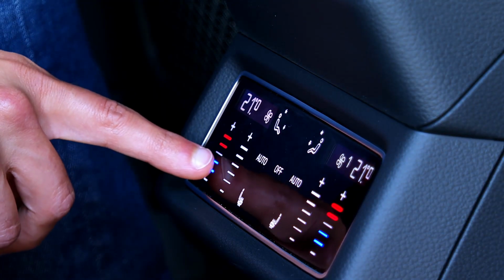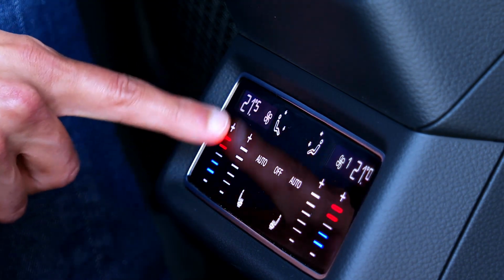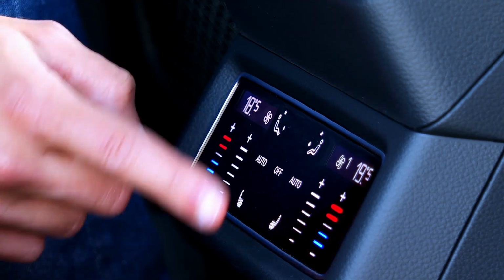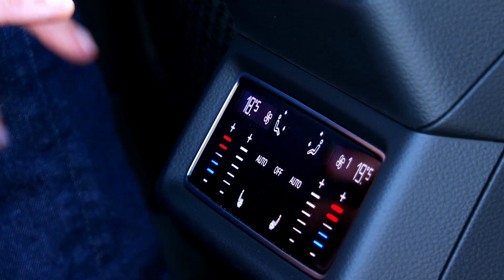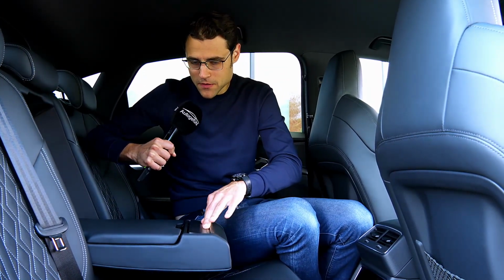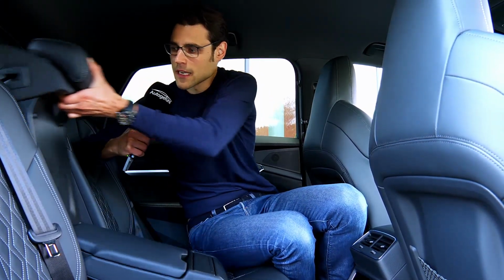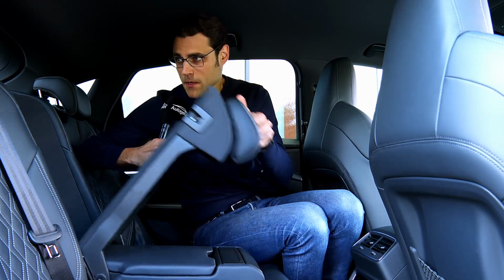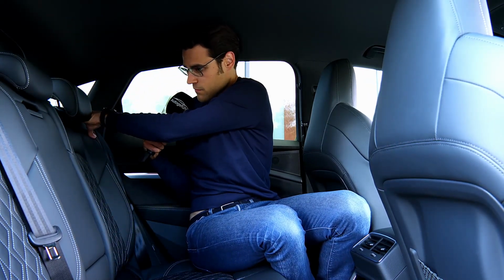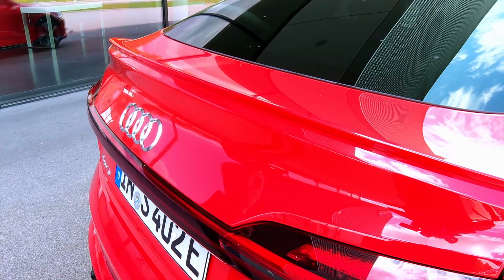And then this climate unit here in detail, put on the ignition now, and the best or easiest way to control it is by sliding the temperature here. And also seat heating is available. But again, you have to go for the optional 4-zone AC. Then you can fold down this armrest right here with adaptive cup holders. And at the same time, you can use this one here as a ski hatch to load things through. Other than that, you can already flip the seats from here like this and then in a 1/3, 2/3 split.